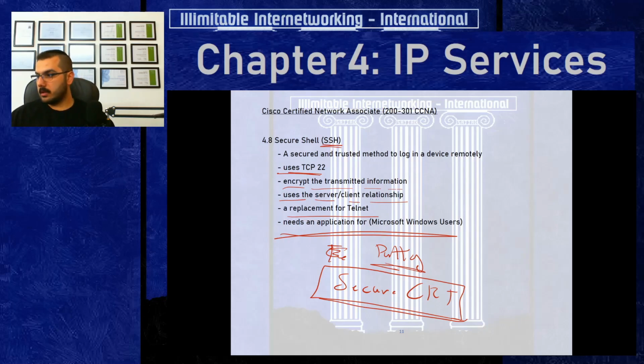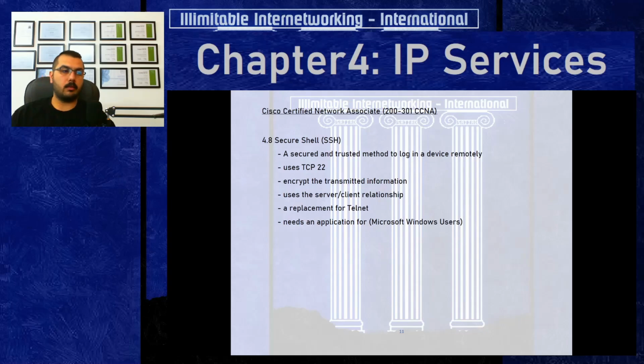So this is only the concept I'm talking about, SSH. Something else I forgot to mention is that SSH, when it first came out, came with version 1, SSH v1. SSH v1 had some vulnerabilities that were discovered later, some weak points. So developers developed SSH v2, which is widely used nowadays.